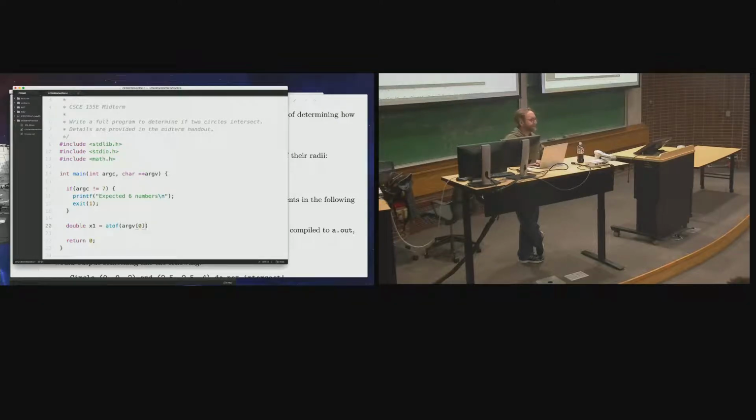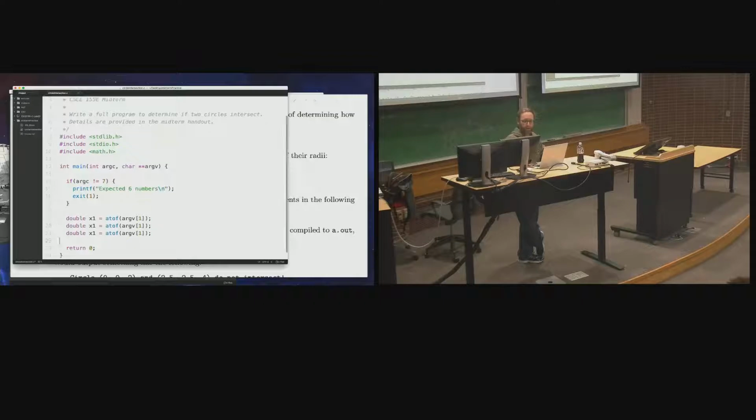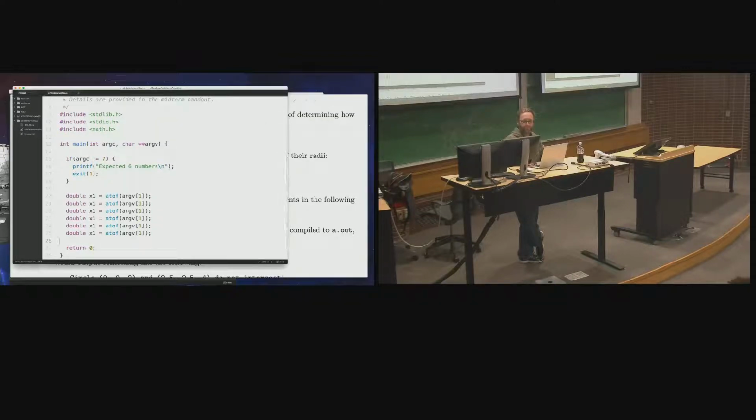Technically, that's the first one, but that's the executable file name. The actual first one, user provided, is going to be at 1. Cut, paste, 1, 2, 3, 4, 5, 6, I think I got there. All right, so y1, r1, then x2, y2, r2. Right? And instead of 1, 2, 2, it's 3, 4, 5, and 6. There we go. So now I've got all my inputs.